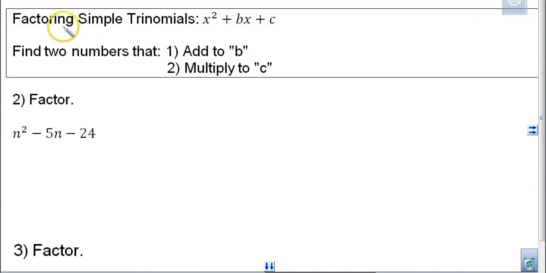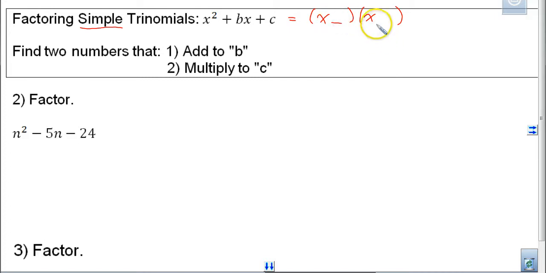Alright, so next we'll take a look at factoring simple trinomials. Now, I call this a simple trinomial if there is no coefficient on x squared, or if that coefficient is just 1. There's a little bit of a shortcut method we could do to factor this. So what we want to do, again, this is the opposite of expanding. So we want to take a trinomial, x squared plus bx plus c, and it should look like the product of two binomials. So x plus a number times x plus a number, or it could be minus a number as well.